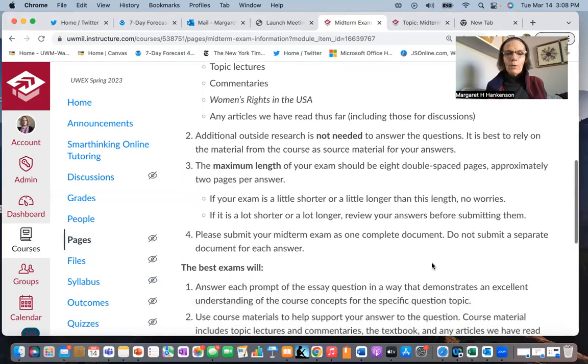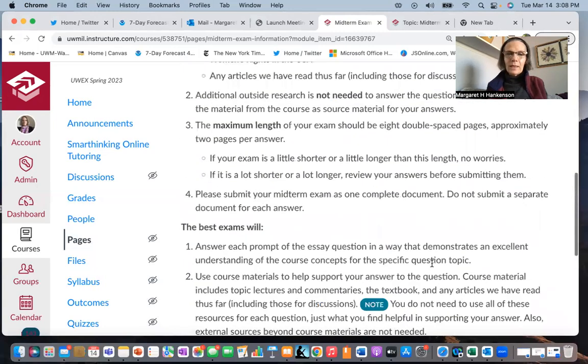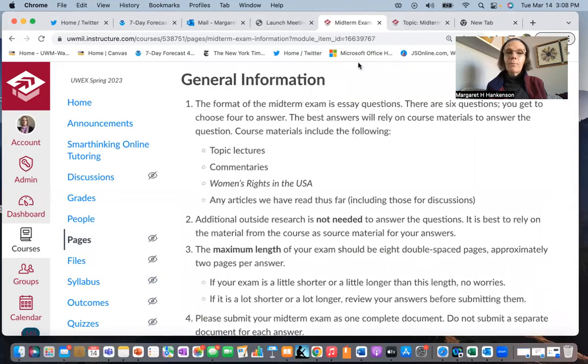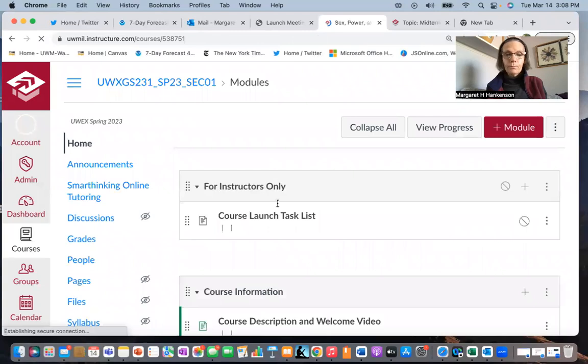Okay. And I will leave it to you to read the rest. It gives you some more tips. It also tells you about how you should do citations for it. Okay. And so make sure you read that information page because that gives you expectations and answers a lot of your questions. If all your questions aren't answered, then feel free to drop me an email. All right, now let's take a look at the questions themselves, which you'll have access to in a little bit, okay? But I just wanted to get this video done before the questions dropped, okay?